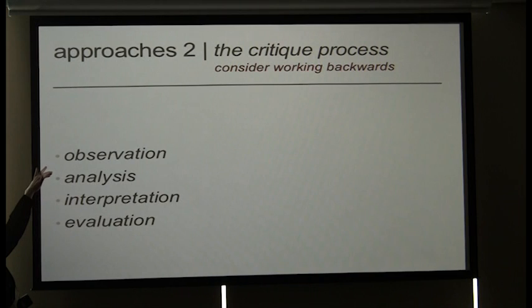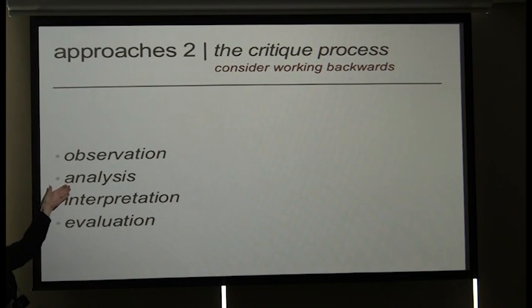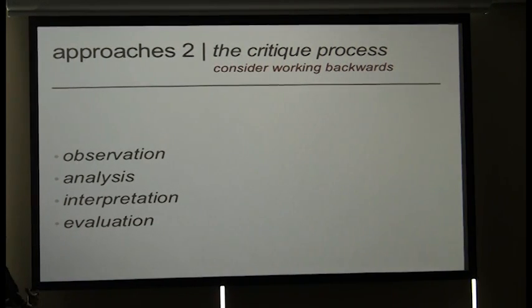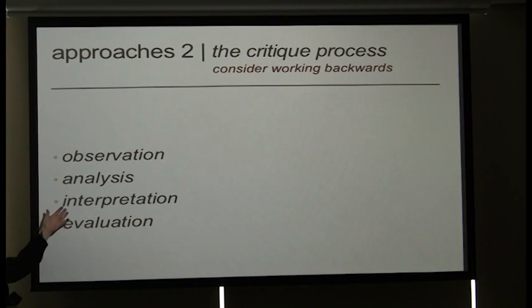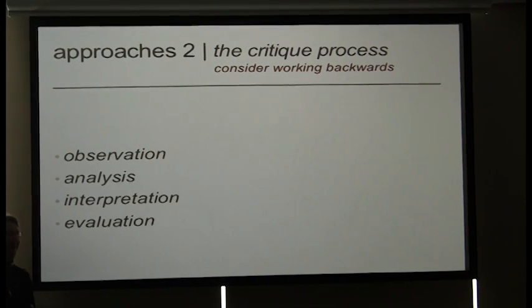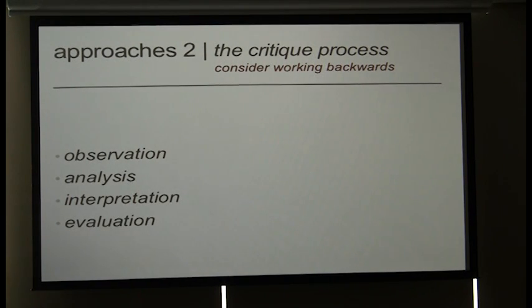Observation is the first thing. Pull in as many clues as you can. Figure out how those clues are organized. Analyze them so it begins to coalesce as a single full picture of what it might be. Interpretation is the fun part, because that's where we get to put our sense of what it could be. And don't feel that your interpretation ever has to be what the artist says.